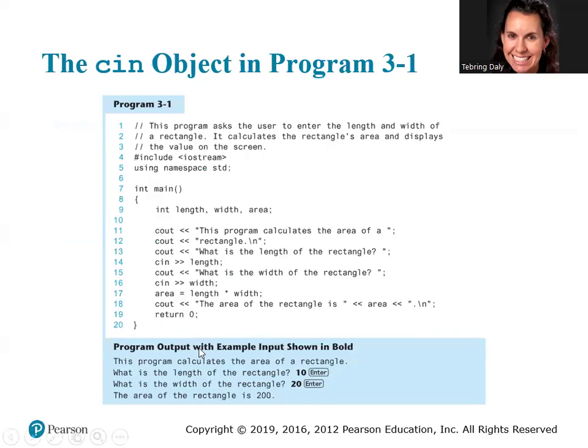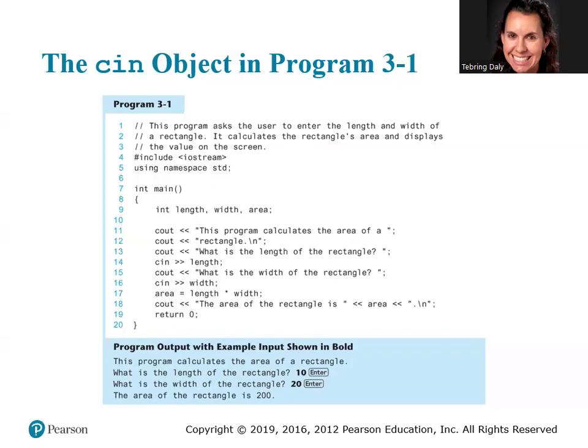So if you take a look at this example program, the program calculates the area of a rectangle. It wants to know what is the length of the rectangle. Here, these are all Cout statements, but this is a Cin statement. So you see the arrows go the opposite way. But you need to have this variable declared or defined up above. So make sure the code goes in order. Before you can say Cin and put it in a variable, you have to have told C++ what that variable is and what data type it is.